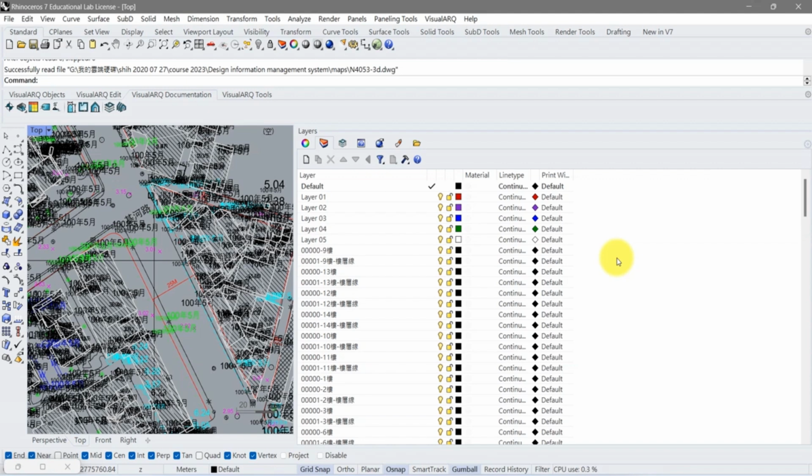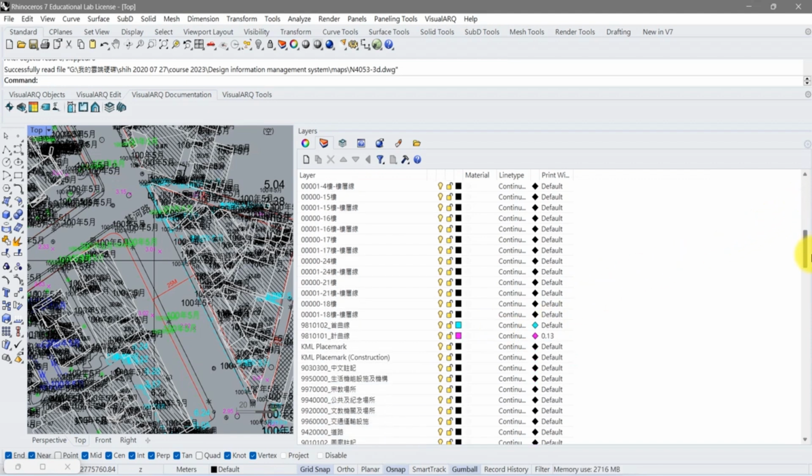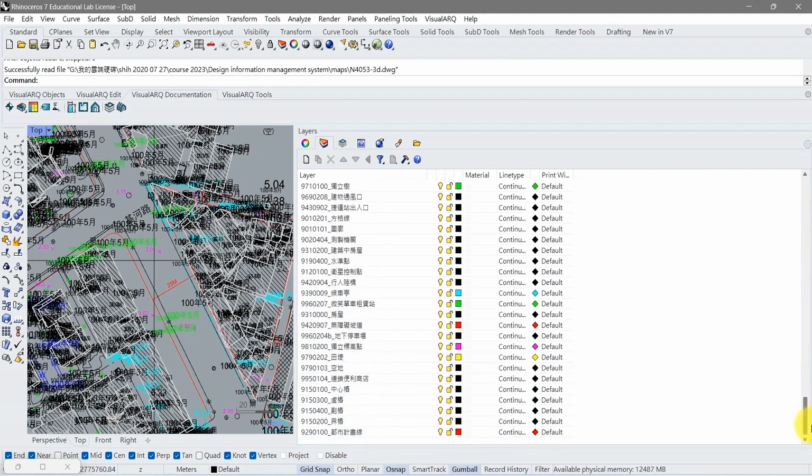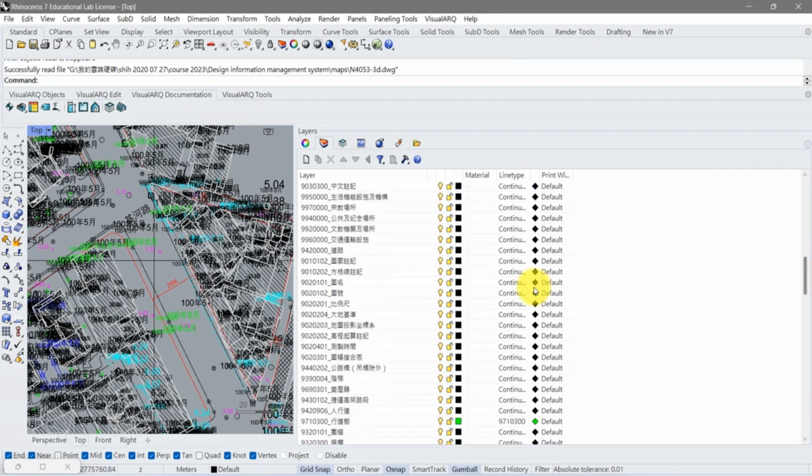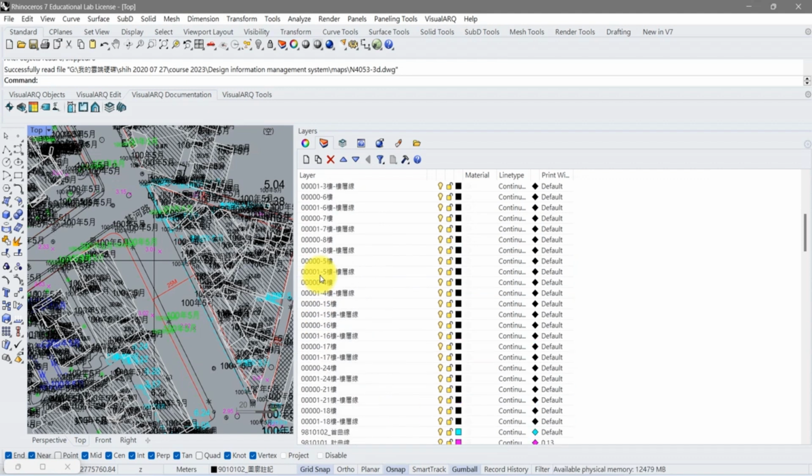I think the first thing I would look at is the layers. You can see they still try to organize all the information in different layers, and they also very carefully use a way to code the names of all these layers. So this is a kind of clue that we can make use of.